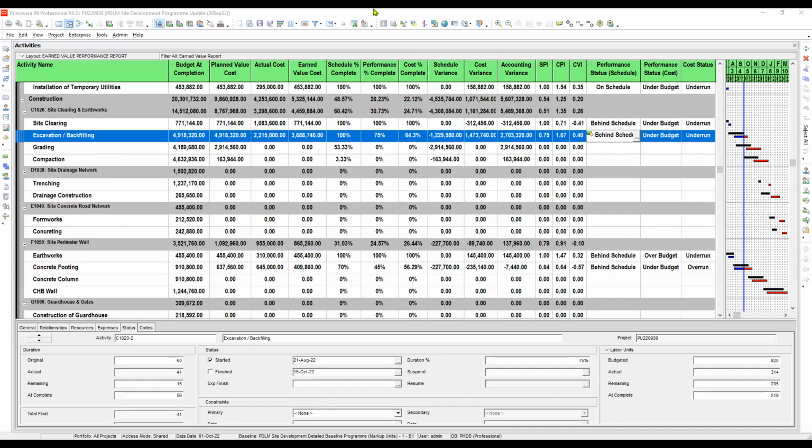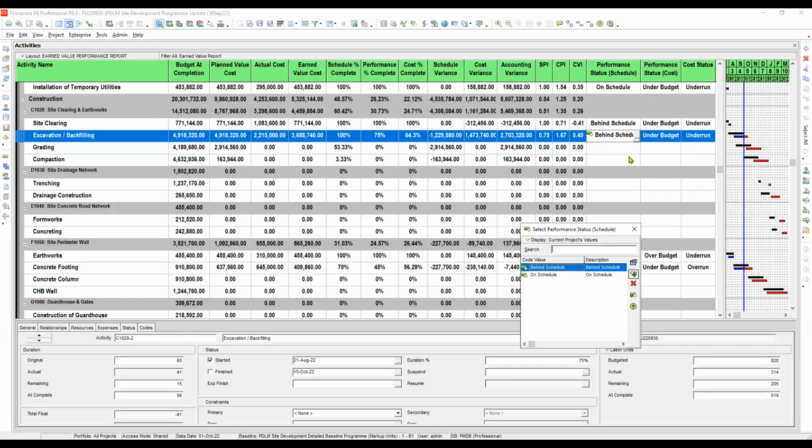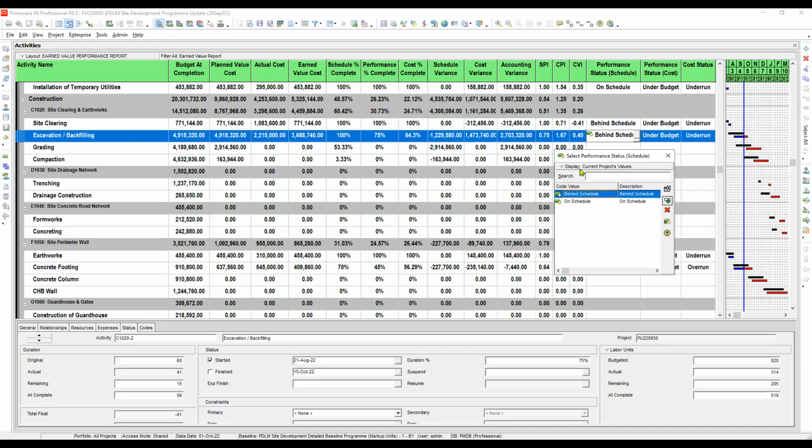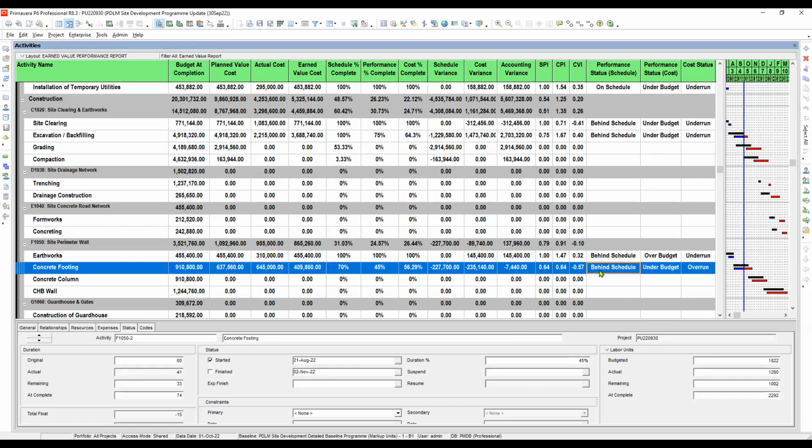Once you click this one, it will appear here. So just click it here to filter all activities. Just click behind schedule. It is the same thing as this one and this one. Let me look at this one. This is negative, so that is overrun. That is for the accounting cost, the comparison of the actual cost or expenditure against the budget.